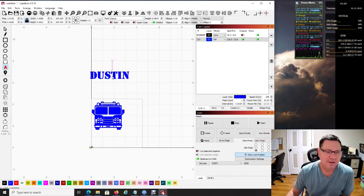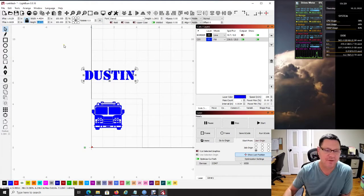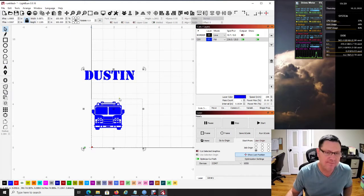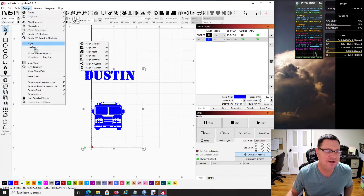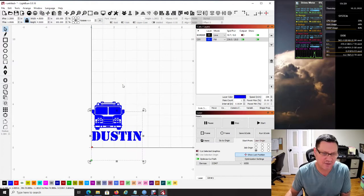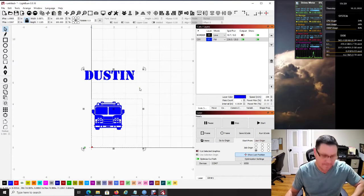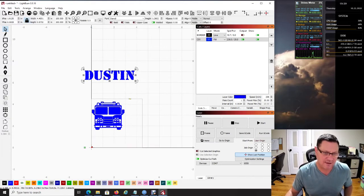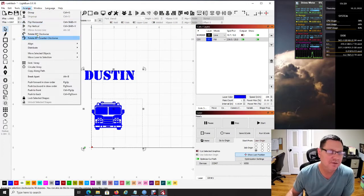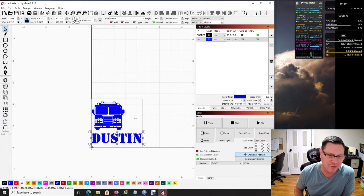So if my fire truck, oh shoot, let me click away from that. So if my fire truck, I want the actual width of it to be 4.4. And then I'm going to select the box and then do arrange, align, centers, and I can actually move it down with my cursor. Oh, my bad. Everything's selected. Control Z. Let me do that again. Select here, select the box, go arrange, align centers, and then click away from it. Then click the words and use my keypad to move them down.